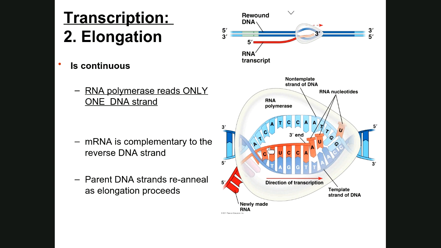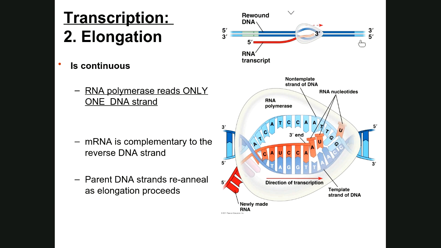Again, as it finishes transcribing part of the reverse parent strand, it'll continue to slide down, unwinding and separating parent DNA, creating a transcription bubble. That reverse template strand that it's already used to synthesize mRNA, it will not only let it go, but in a manner of speaking, it will kick off the mRNA it's already synthesized so that the reverse and forward parent strands can reanneal, reforming that double-stranded helix as it continues to slide down, performing this process called elongation.